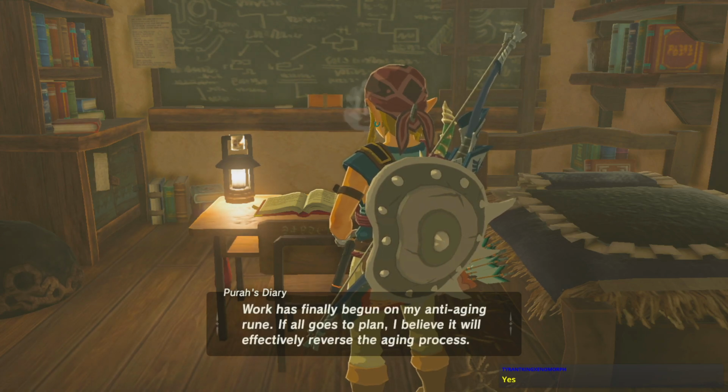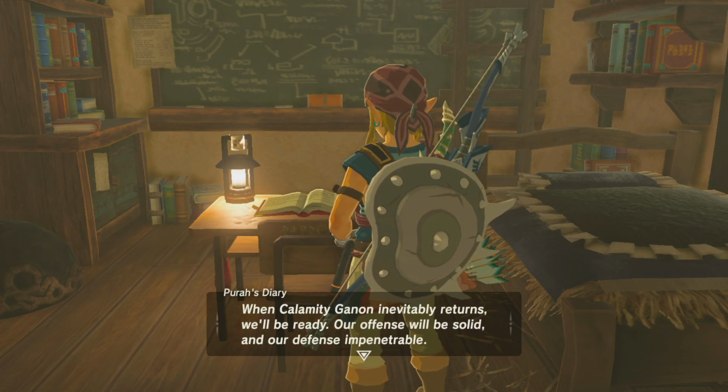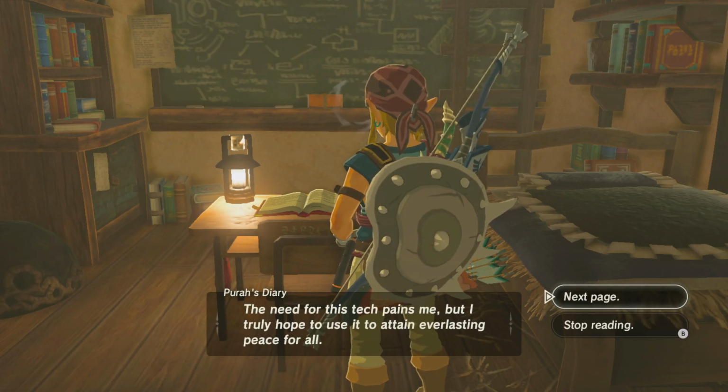Date unmarked. Work has finally begun on my anti-aging rune. If all goes to plan, I believe it will effectively reverse the aging process. This technology will enable us to make retired warriors young again, thereby strengthening the Hyrulean army. When Calamity Ganon inevitably returns, we'll be ready. Our offense will soon be solid, and our defense impenetrable. The need for this tech pains me, but I truly hope to use it to attain everlasting peace for all.